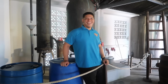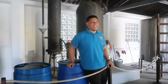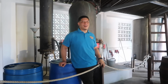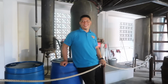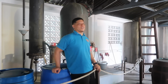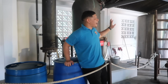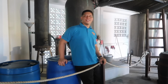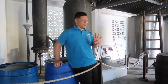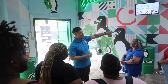A lot. How much is a lot? The tanks over there, those are 1,800 liters. So you guys can take a guess how many kilograms? 1,000 pounds? 100 pounds? How much? 1,800 liters. For each of the tanks, we're going to need 800 pounds or 400 kilograms of sugar, which is almost half of it. Now that's a big product, but mainly here is where we make it over there.